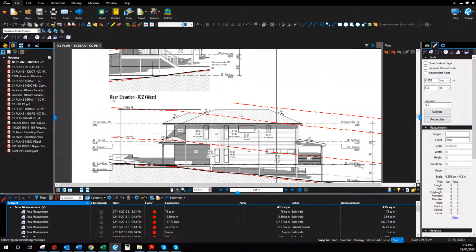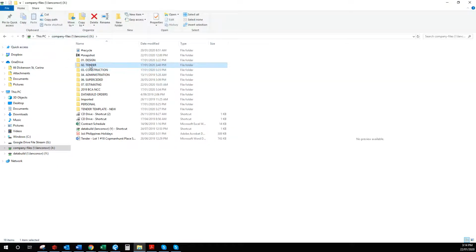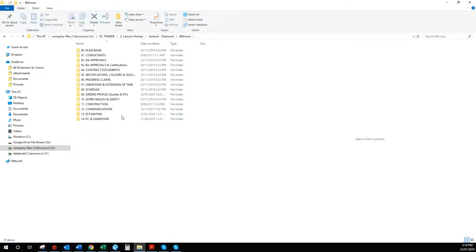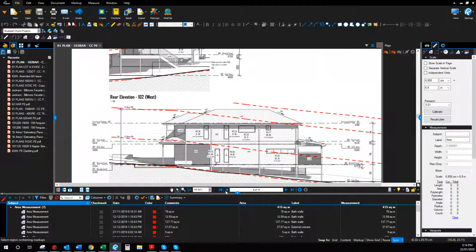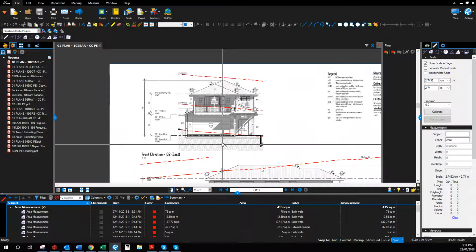Yeah, I've been doing that a little bit with sales estimating, just saving that at the end. For all the standard ones that you're doing, you don't really need to save it as a different word. In terms of when you're doing the tender issue ones with the Lancon homes, I'd be hoping you guys would only be working off one version, and you could just save the version that you're working off of in the tender folder, so that you're not having to work off a lot.